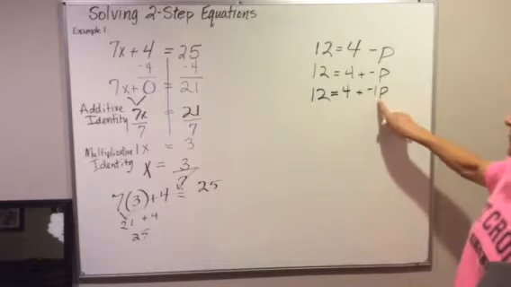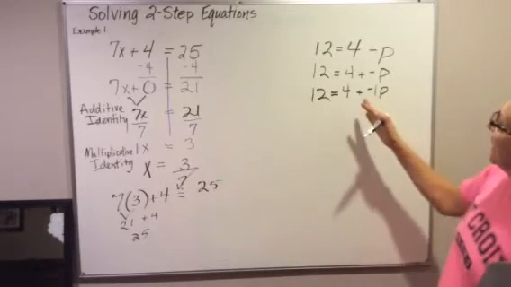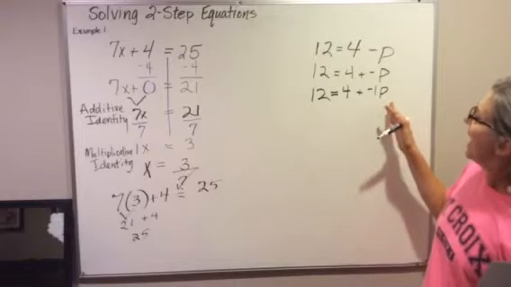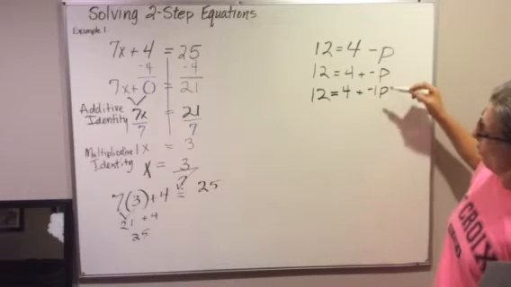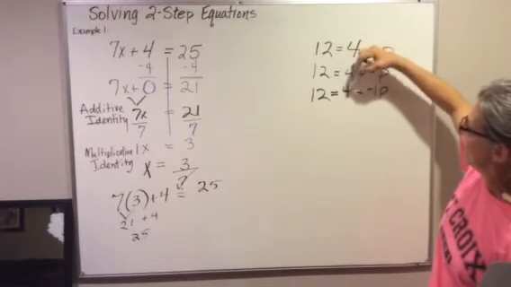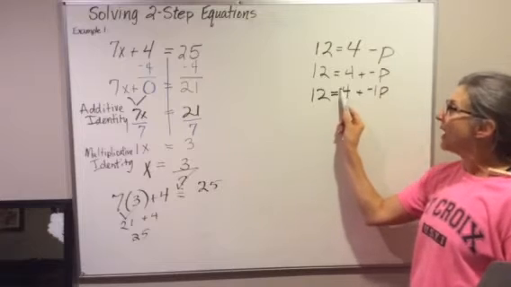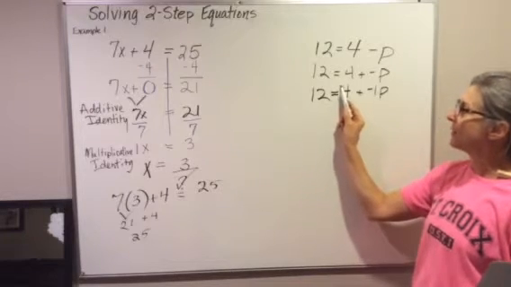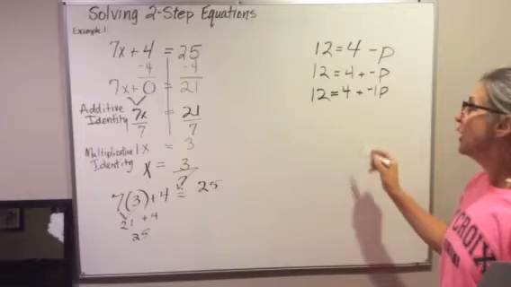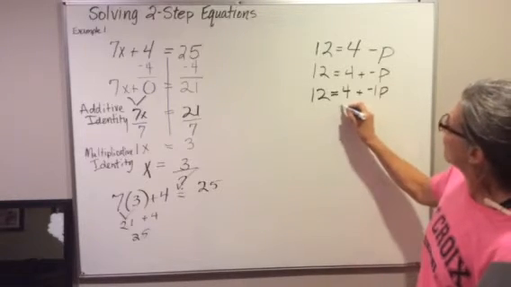So there is a number multiplied by P, and there's something added. So we have to get this P alone, and so we have to look at this number here. It's addition. We're adding 4 to negative 1P. So we have to get rid of that, and it's a positive 4. You look up here, and there's no sign, so it means it's positive. So the additive inverse of positive 4 is negative 4.